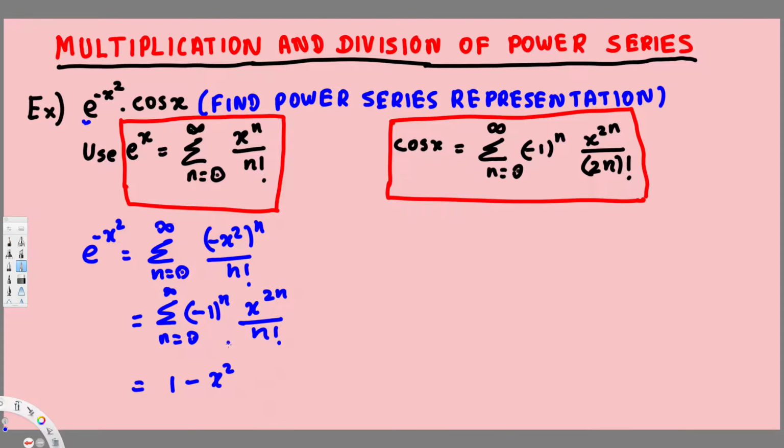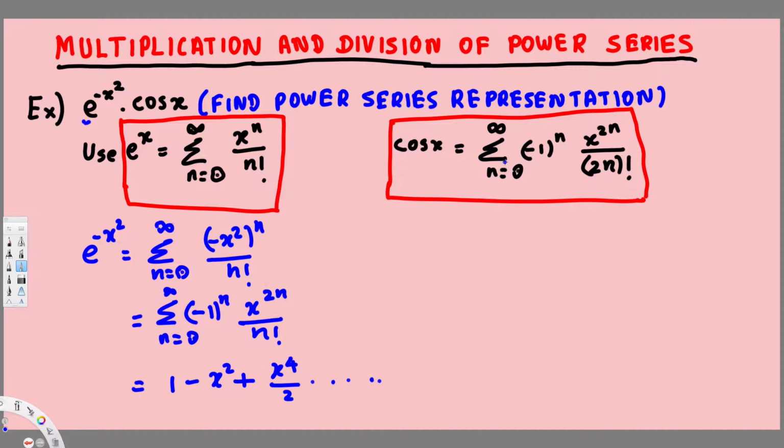Now let's look at the third term. We are going to have n equal to 2. If we plug n equal to 2 into this, negative 1 square is going to be a positive value, so we put plus right here. And then x power 2 times 2 is going to be x power 4, and then 2 factorial is going to be just 2, so we put 2 in the denominator. So it goes like this. Now we have 3 terms for this. Now let's look at the next one.